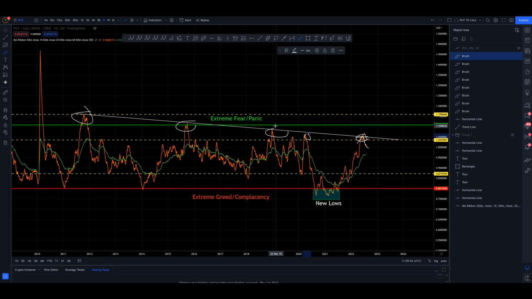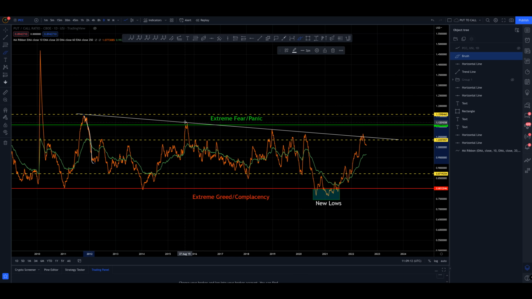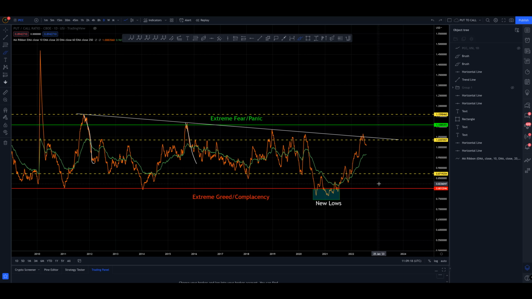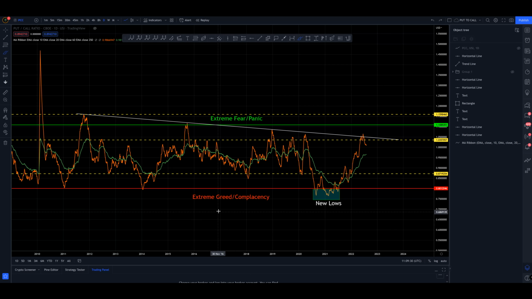These peaks do not last long. Okay, they just don't tend to last long. So if we have done it, you can see that the next move after peaking is a pretty significant move back down. Now these are all patterns, right? It's what we do as human beings. We look for patterns. This could all be bollocks and it could do that. Alright, I'm just saying, if patterns hold, a further move down would be perfectly normal under these circumstances. So, potential low in place there.